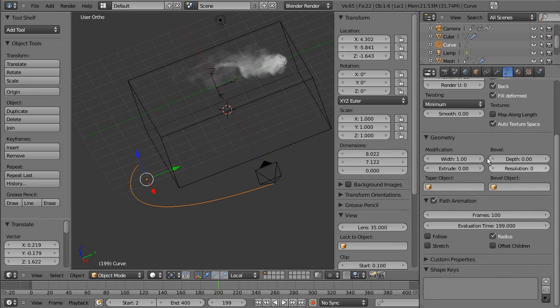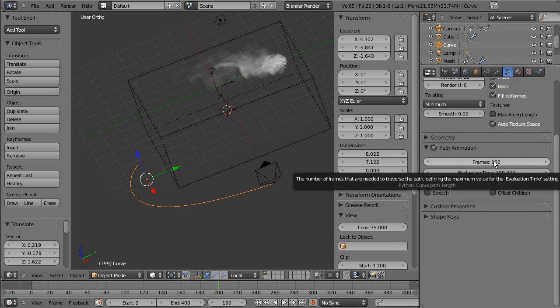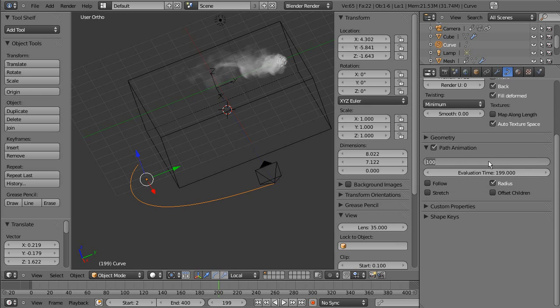Down here, there is the Path Animation setting. This says how many frames the animation will have, and in our case we need 200. And now, see, our camera is moving on the path nicely along, tracking our empty, and at the end it's right there.